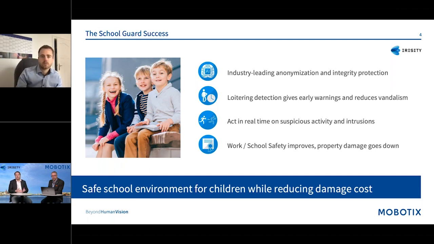And they were extremely happy. I would say that's approximately the case for every school project, if they have that kind of vandalization cost. 2.5 years. If it's a little bit less, perhaps 3 to 3.5 years, then they save money by using this technology.